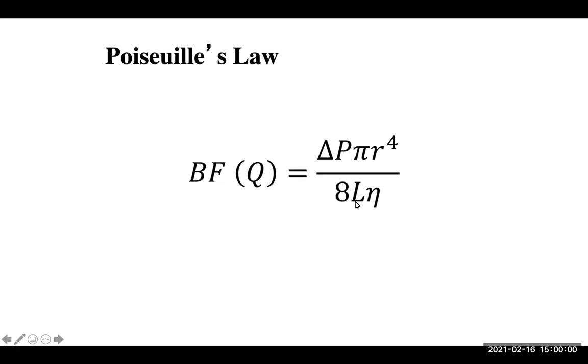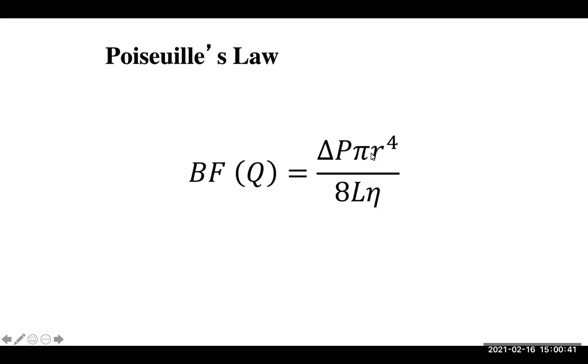So you don't have all of these factors changing consistently. You all know that pi is 3.14. You know that 8 here is a constant, but here's a couple other things. When talking about 8 L eta, we know that as the viscosity increases, the flow rate decreases. So that has to be on the bottom, right? Inversely proportional. As the length of the tube increases, the flow rate will decrease. So basically, the longer the tube, the slower the flow rate will be. So that has to be on the bottom. And then you've got your constant.